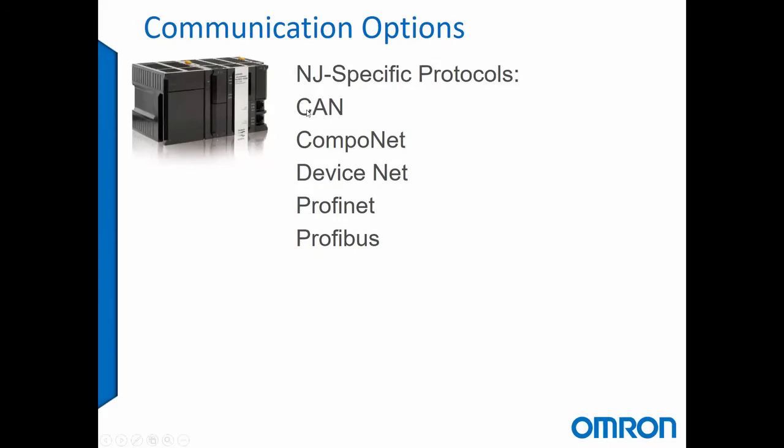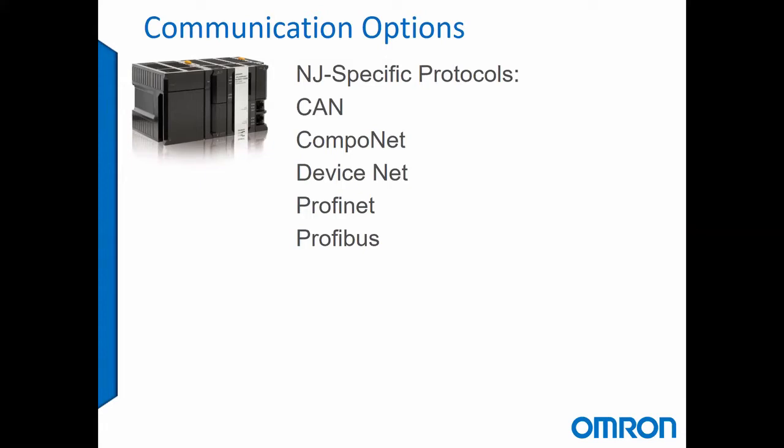Here we go. The communication options that we support on the NJ processor. So the NJ came before the NX, and what we did with the NJ is we made it compatible with communication cards and I/O cards from an older PLC, the predecessor, the CJ PLC. Some of you may be familiar with it. So the idea was you could take the address-based older CJ processor off the rack, you could put a new, faster tag-based NJ processor on the rack and use the same cards.